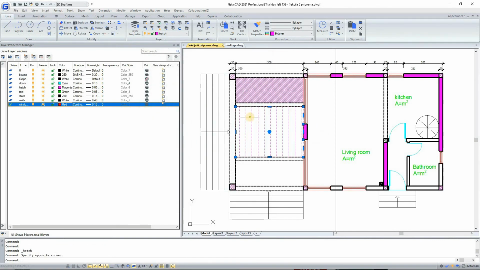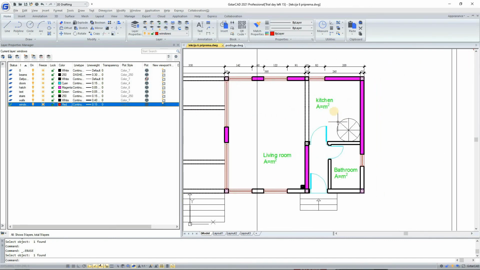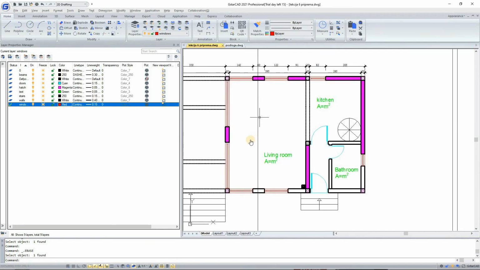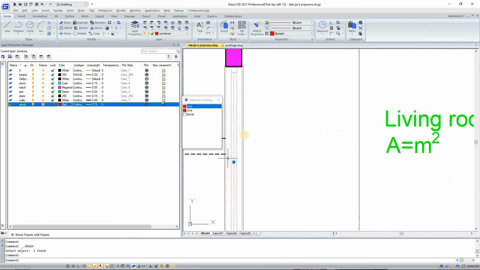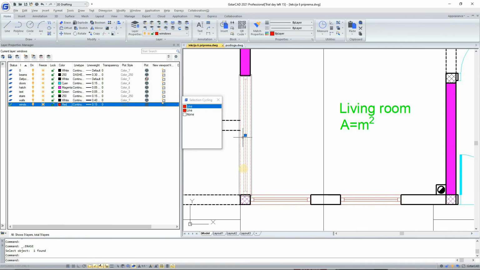One more thing I'm going to show you today in this lesson is grouping and measuring areas. So look at this. This is a window that we grouped.